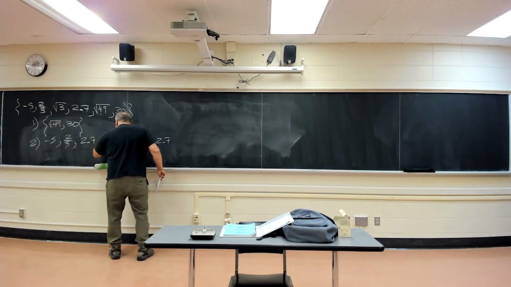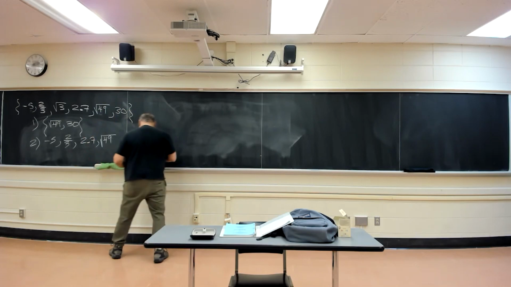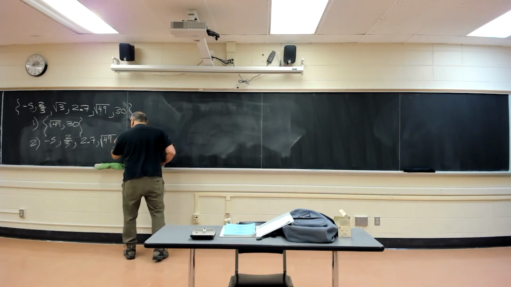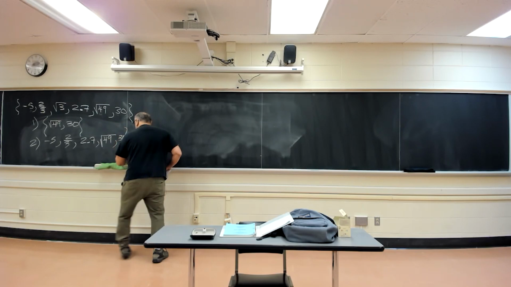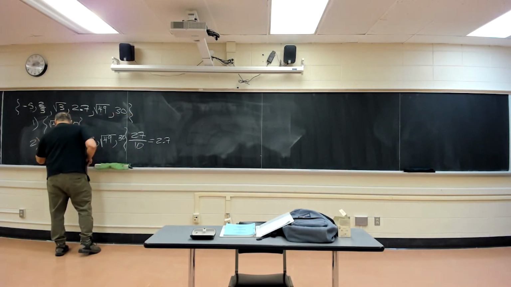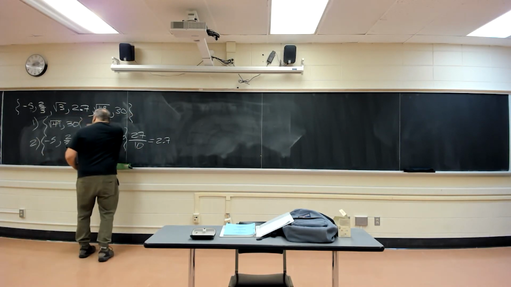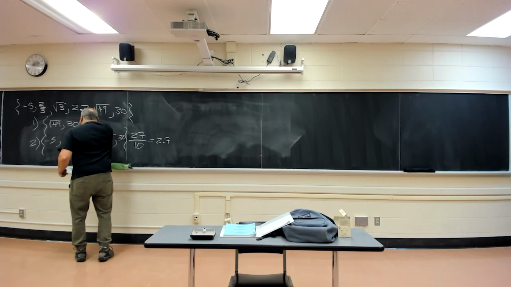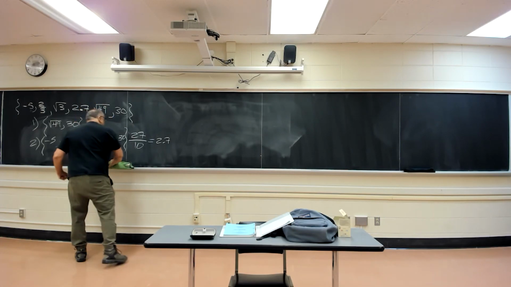Square root of 49, I mean, it's a little awkward at 7, and 7 is the same as 14 divided by 2, so that works. And 30 is the same as 30 divided by 1, or 60 divided by 2, so all these work. So these would be, for number 2 here, the rational numbers.